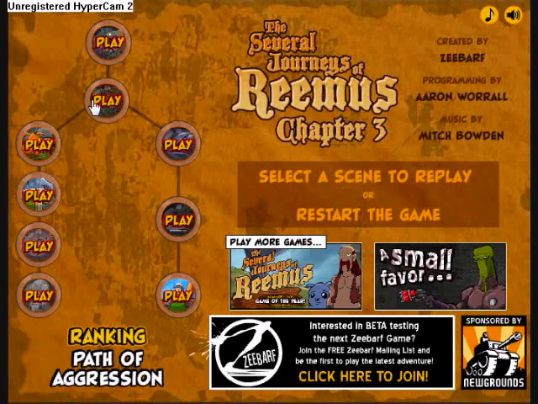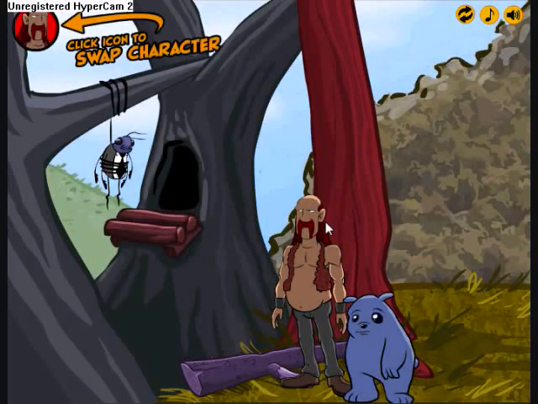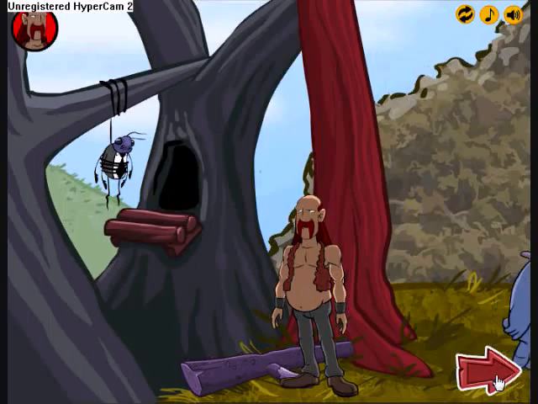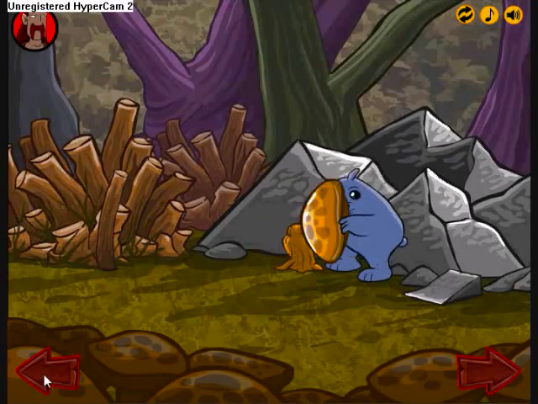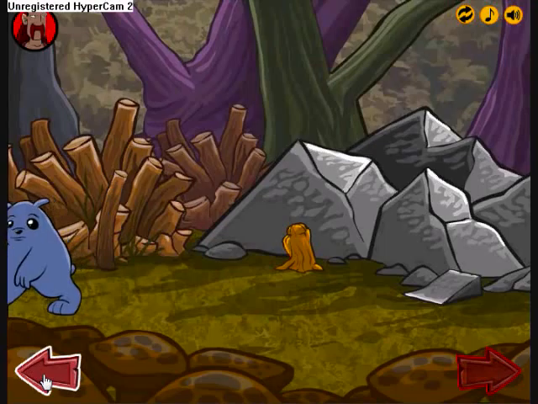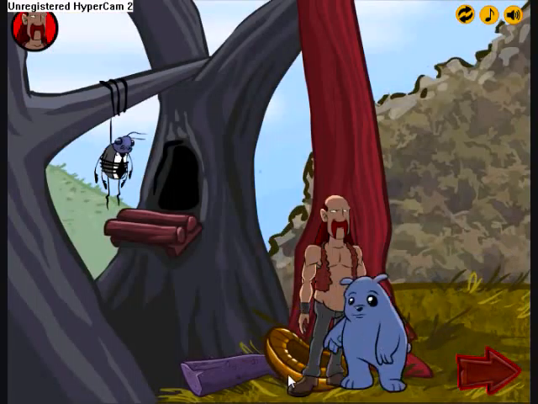Anyways, now it's time to do Liam's story. Alright, now let's do Liam's. And our objective now is to save this guy, because he knows a way out of the flesh-eating forest, so first we're gonna grab this mushroom cap. Reemus, move your ass, please. Kind of need to make a little cushion.